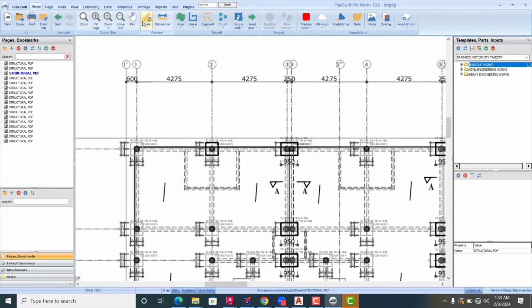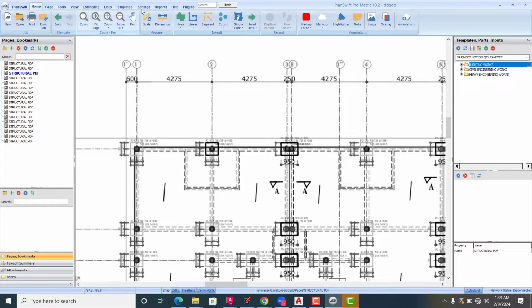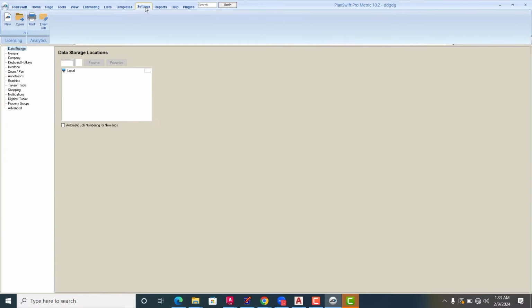So for me to scale this now, all I need to do is click on my scale. But before that, there are some very important settings we need to know. If you come under these settings here, it will bring you to this place where you see the data storage.